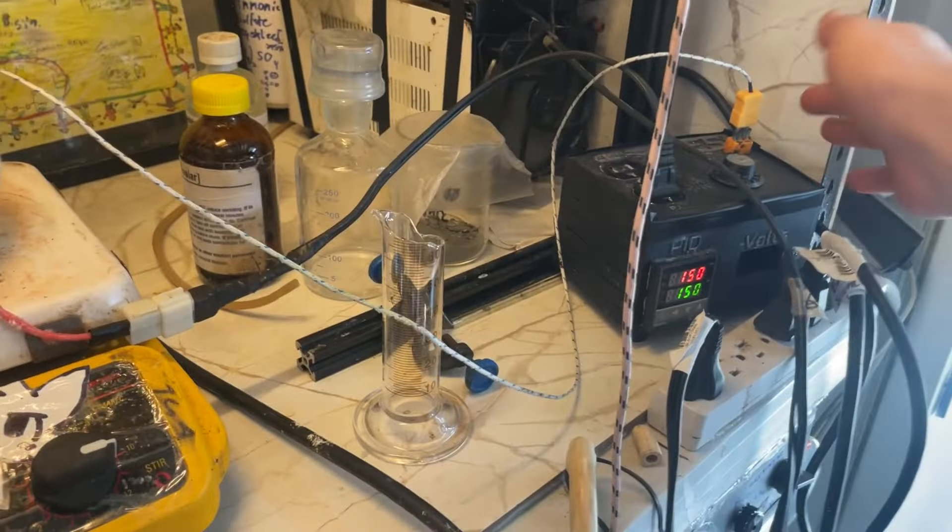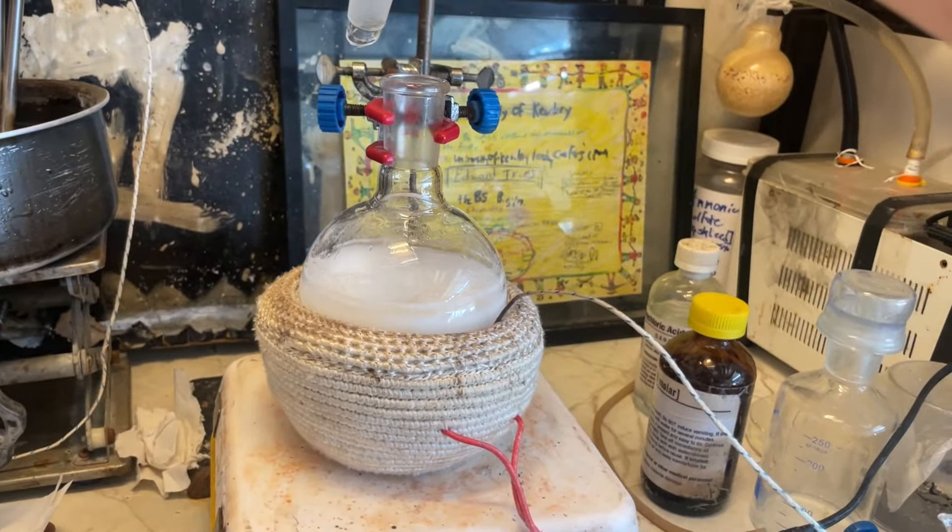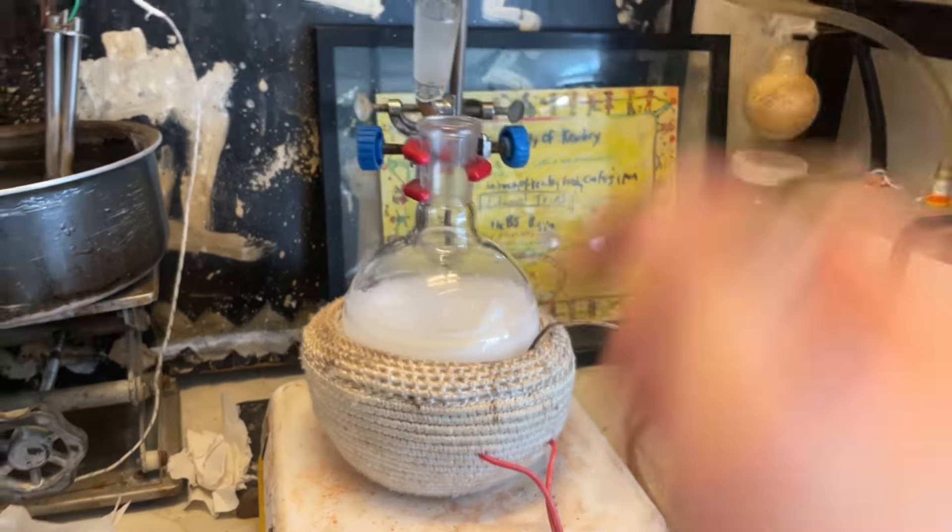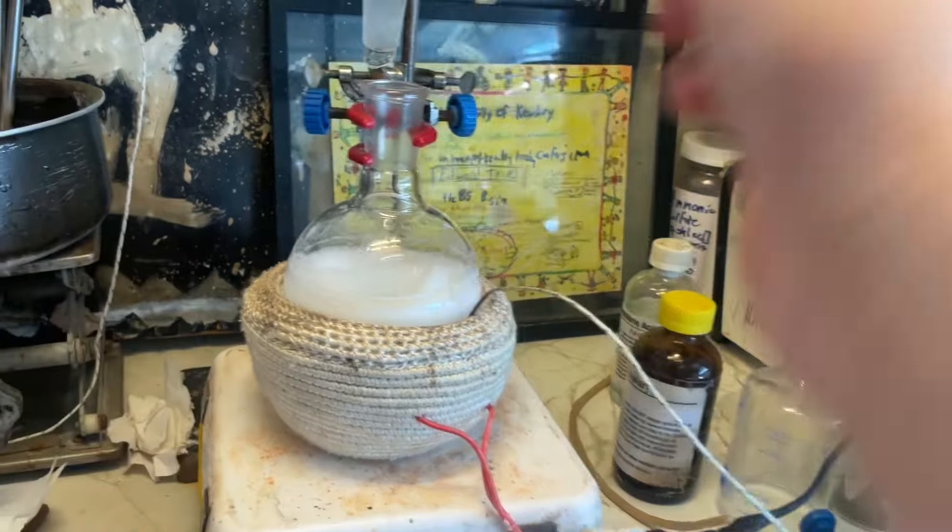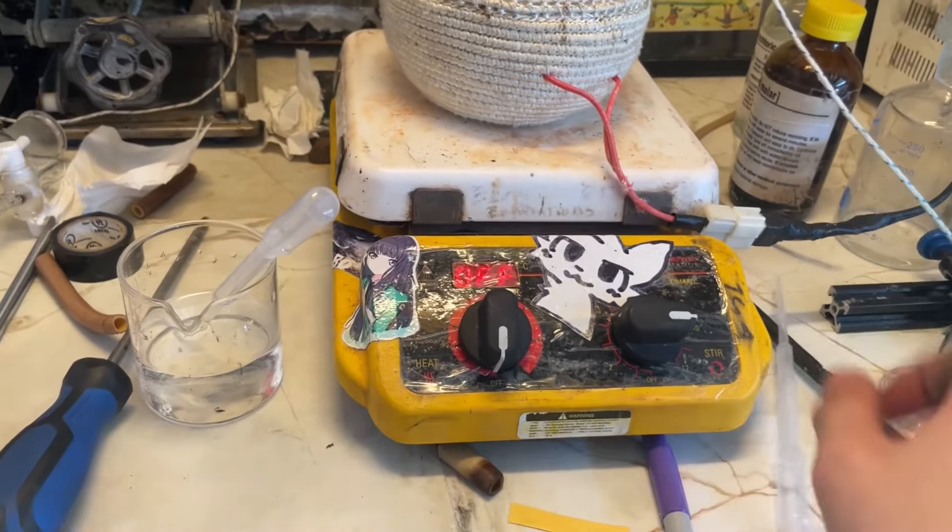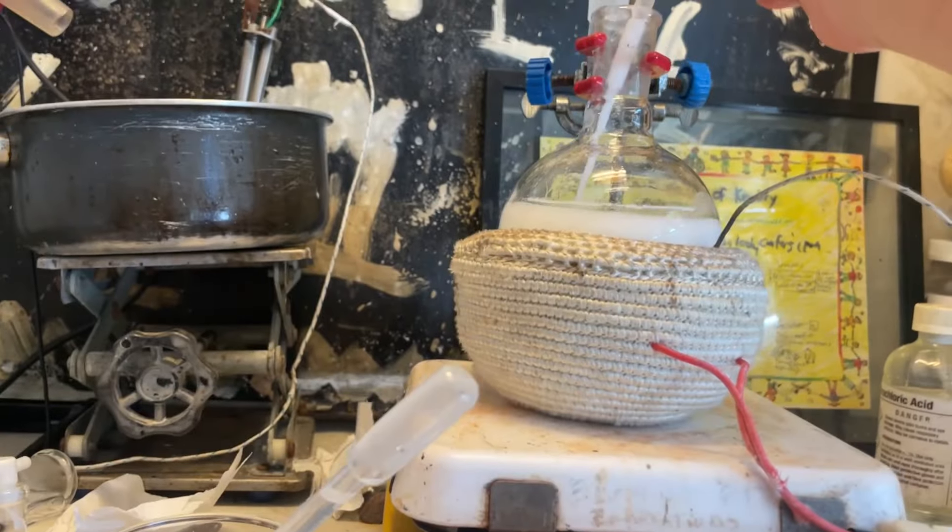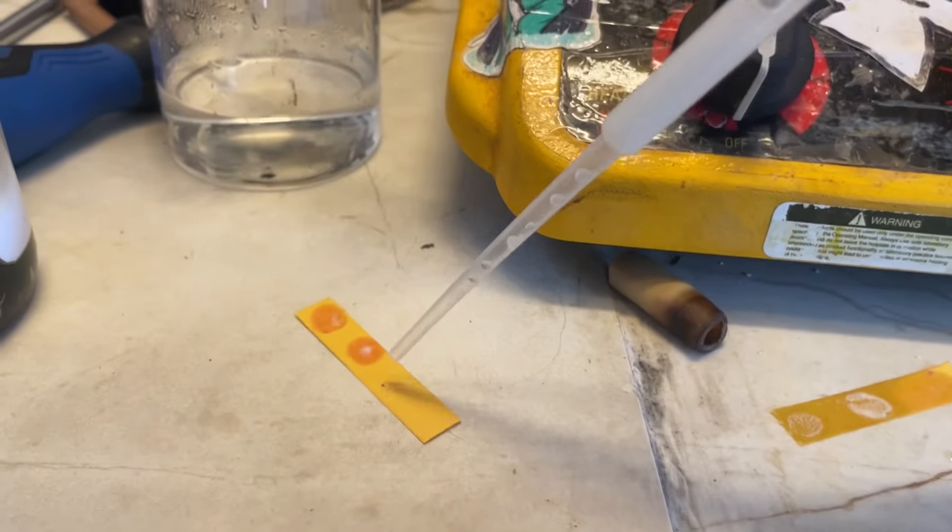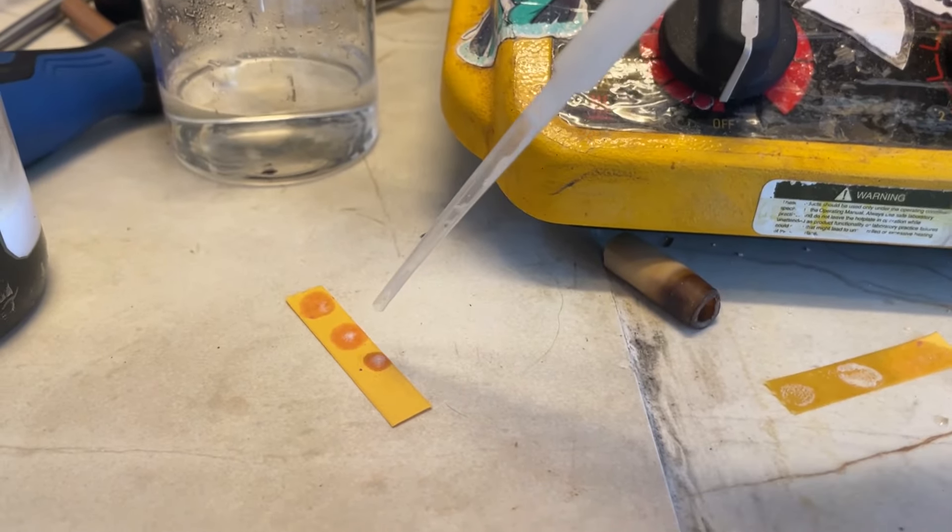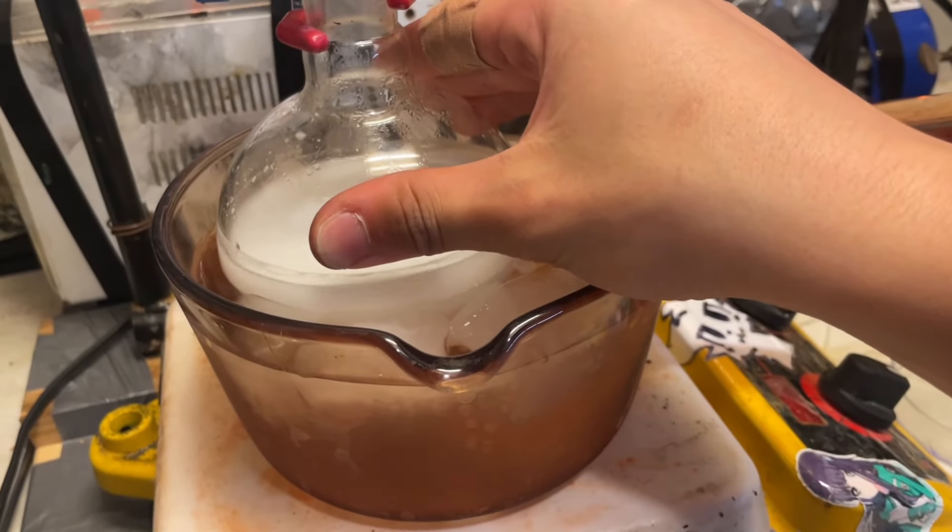We'll remove the condenser. And let's do a pH test that says maintain it between 2 and 2.5. That is highly basic. Oh, that is the smell. I think that's ammonia. Some sulfuric acid. It's been approximately one more hour, so I'll just turn off heating now. I got it cooled down in an ice bath. So we're gonna let this go down completely and filter it off.